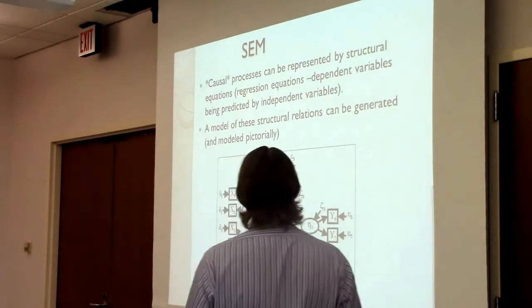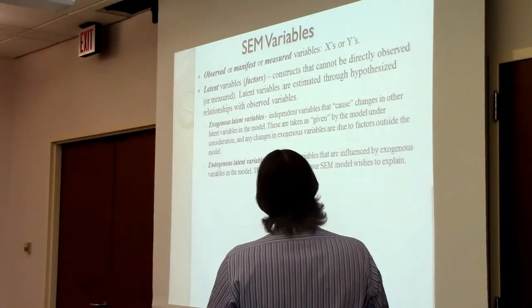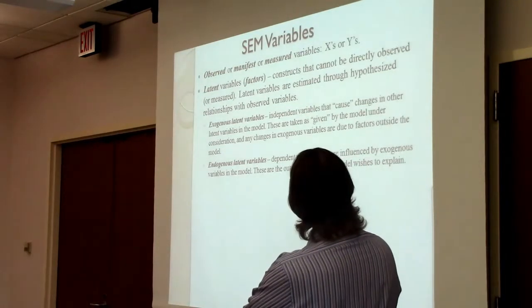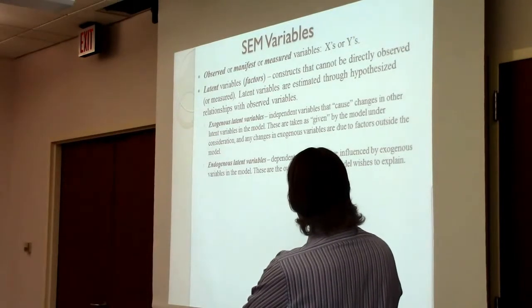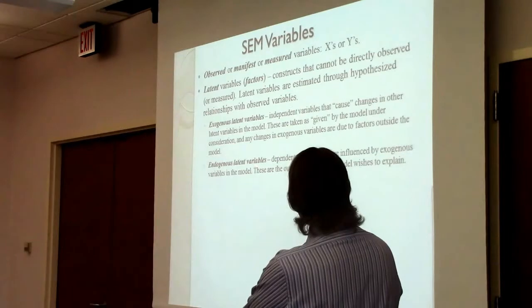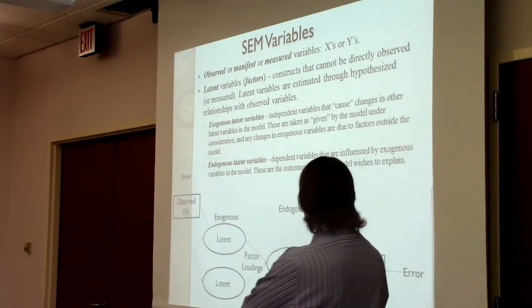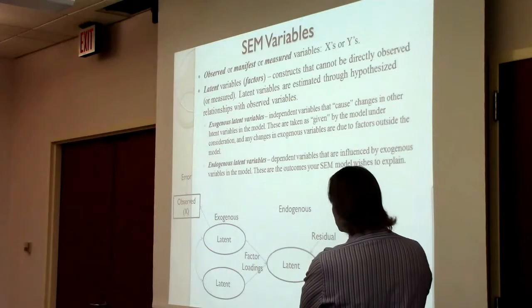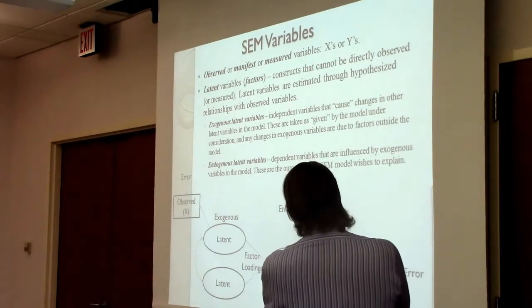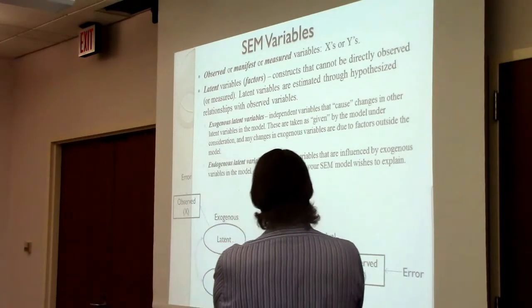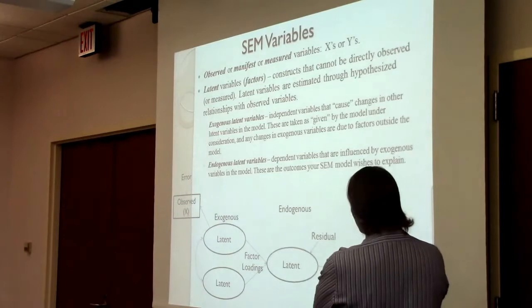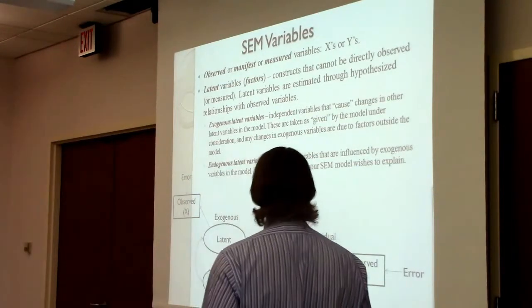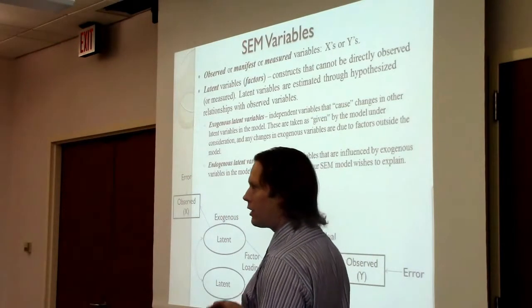Okay? So I went through most of this just now. You've got x's or y's, you've got latent variable factors. They're not directly observed. You've got exogenous ones, which are sort of the independent variables, and endogenous ones, which are sort of the dependent variables. Here's another way of thinking about what that looks like. You've got latent variables that are not being predicted by anything in the model. You've got latent variables that are being predicted by something in the model. And then you've got your observed variables. Factor loadings is another name for slope, and your residuals and your errors are both just different forms of an error term. Okay?